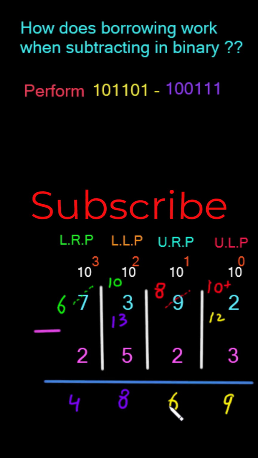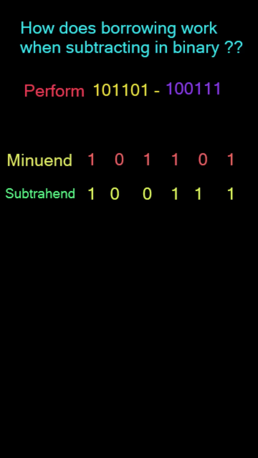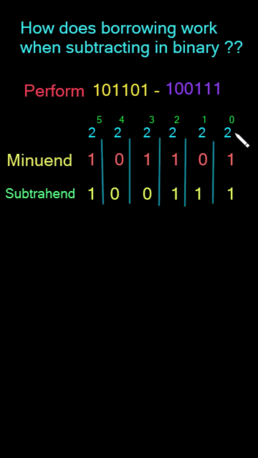Now having this concept, let's move on to binary subtraction. We come to know borrowing 1 from the next column in decimal gives us 10 in the present column. Similarly, in binary subtraction, borrowing a 1 from the next column gives 2 in the present column. Right, I have divided this one into columns. Now this has a weight of this one. That is why let's go with the answer.